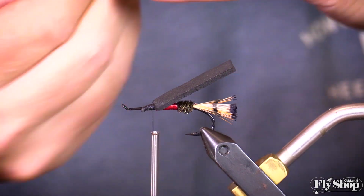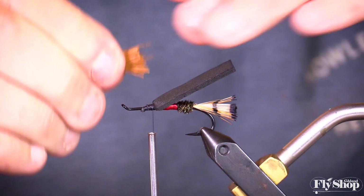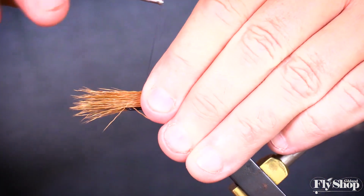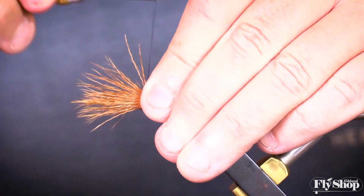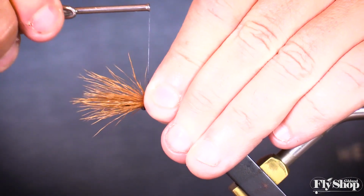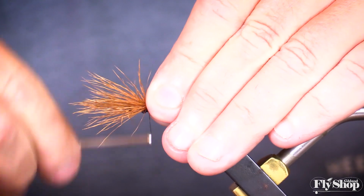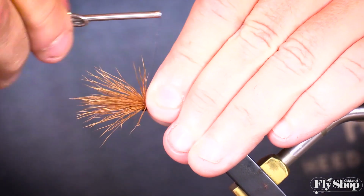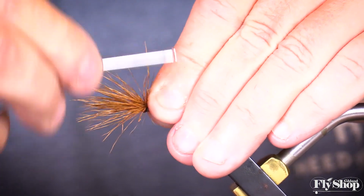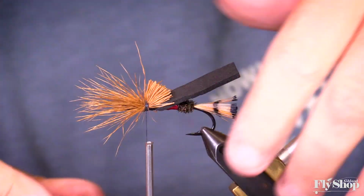Yeah, so now what I'm going to do is turn this around backwards, and I'm going to tie this in right there. I'm going to try and keep that thread in just one spot. The trick here is to really hold this hair in one spot and tighten up every time. Get it nice and tight. Then you can make a bunch of wraps, but keep that thread in one spot till you get a nice hold of it like that.